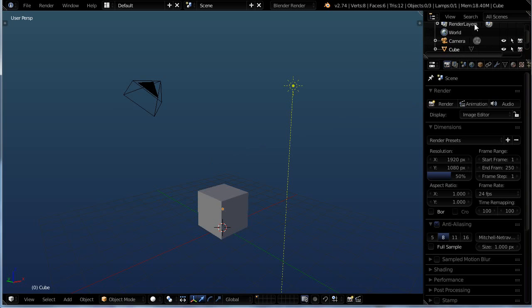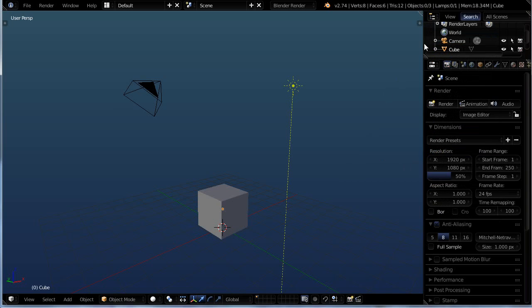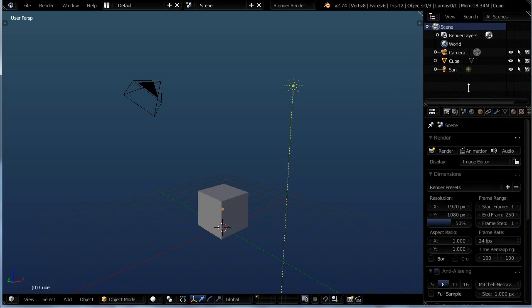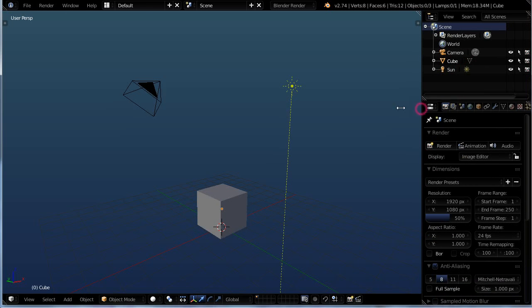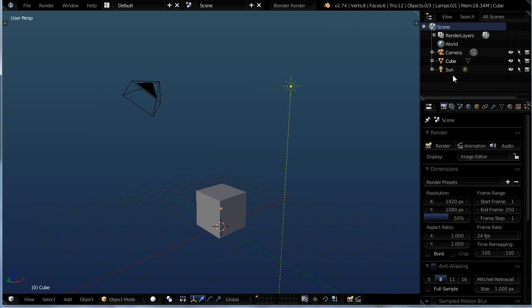The first one that we have is called the outliner, and you'll see it's got its own button here to change what type of editor it is again, and it tells you that it's called the outliner. The outliner is a lot like a book, and actually you see how you can make all of these windows different sizes by simply dragging on their edges. It's very handy.